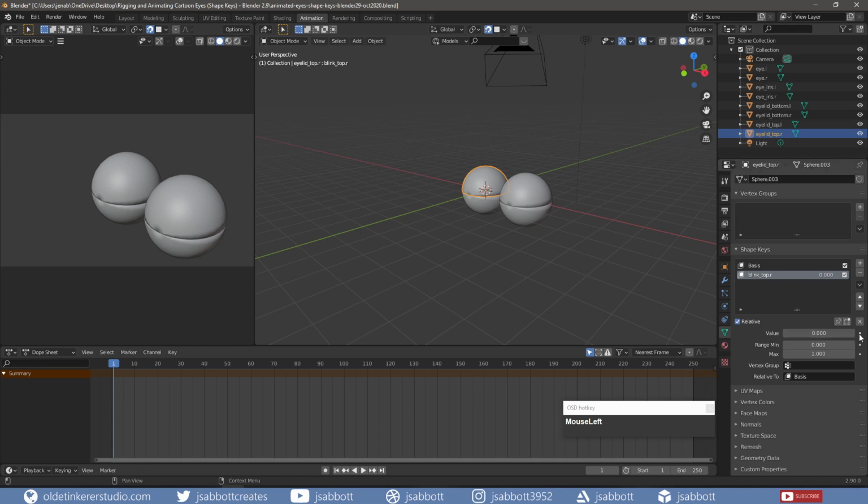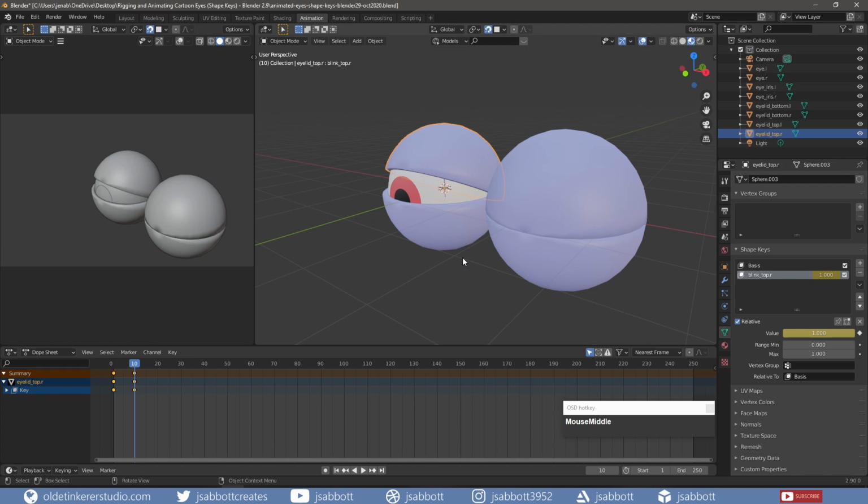Just click on the dot to the right. Move to frame 10. Using the value of the shape key, change the value to 1. And add a keyframe by clicking on the diamond to the right. Then repeat this process for the rest of the eyelids.